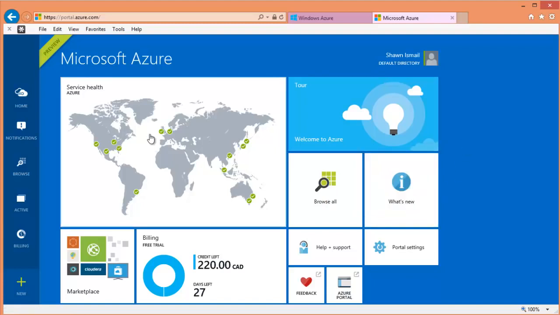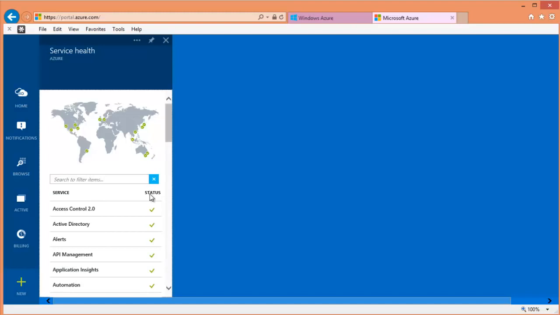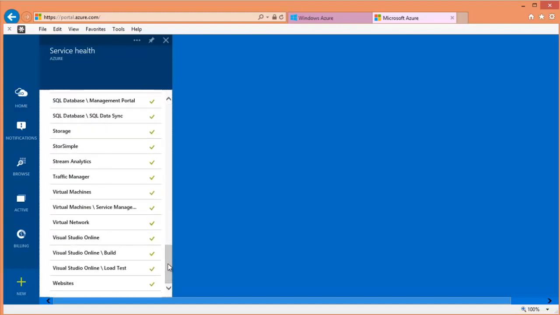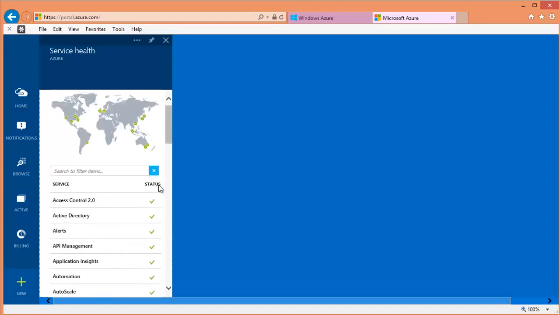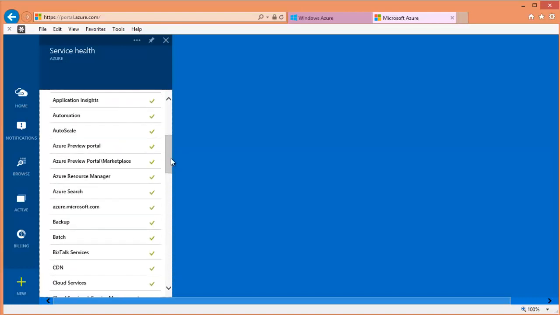So let's go to the service health, and these are all the regions of Azure. I really like this one because you can come over here and in a glance see the status of all the services. These are all the cloud services that are provided by Microsoft Azure, and the check mark shows the status of those services, and right now there's nothing that's down, which is good.